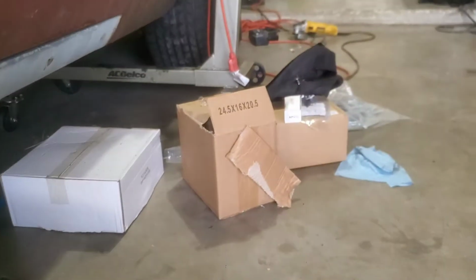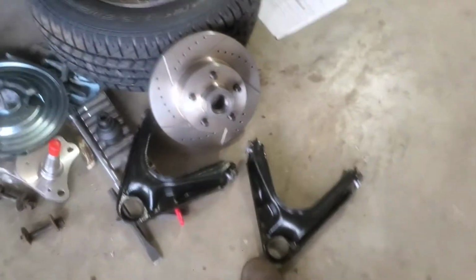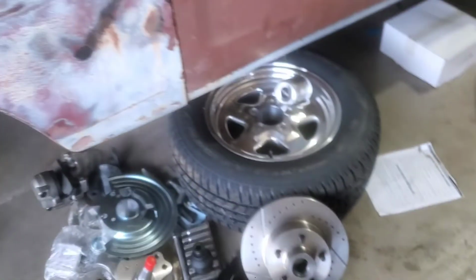I need everything for the passenger side too. So the new upper control arms I think should be here next Friday, and then after that, that's all for brakes. I just got to run brake lines and the little adjustable proportion valve.